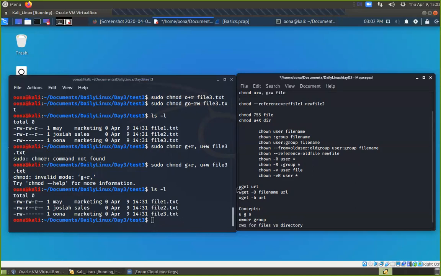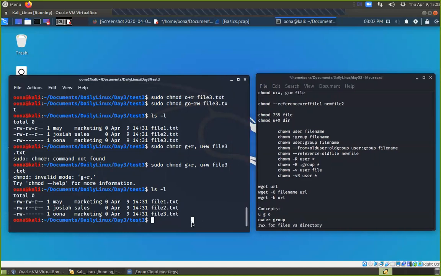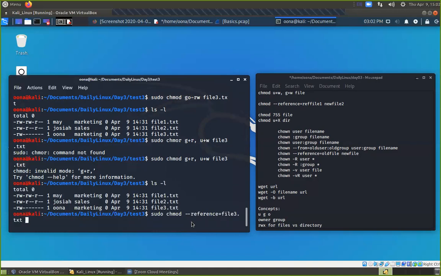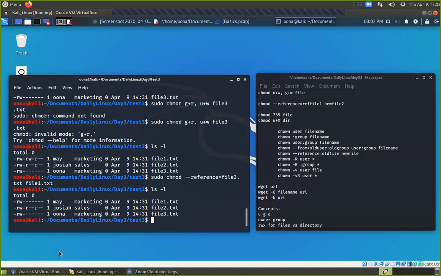Reference equals file3.txt, space file1.txt. Okay. There we go. Looks exactly the same. Phew. All right.